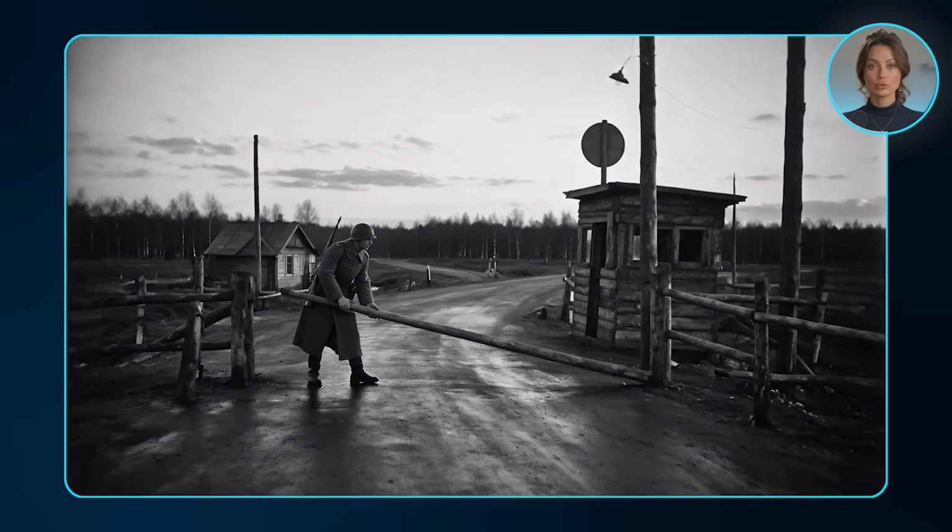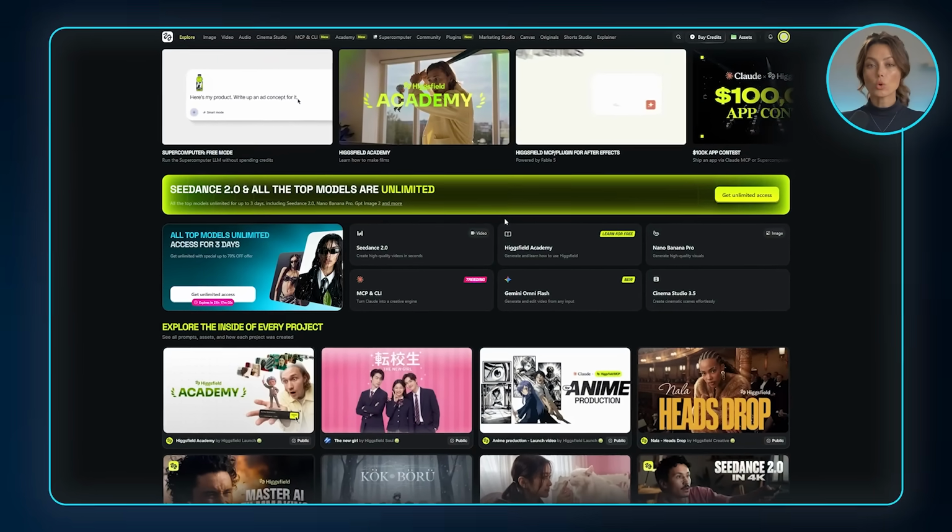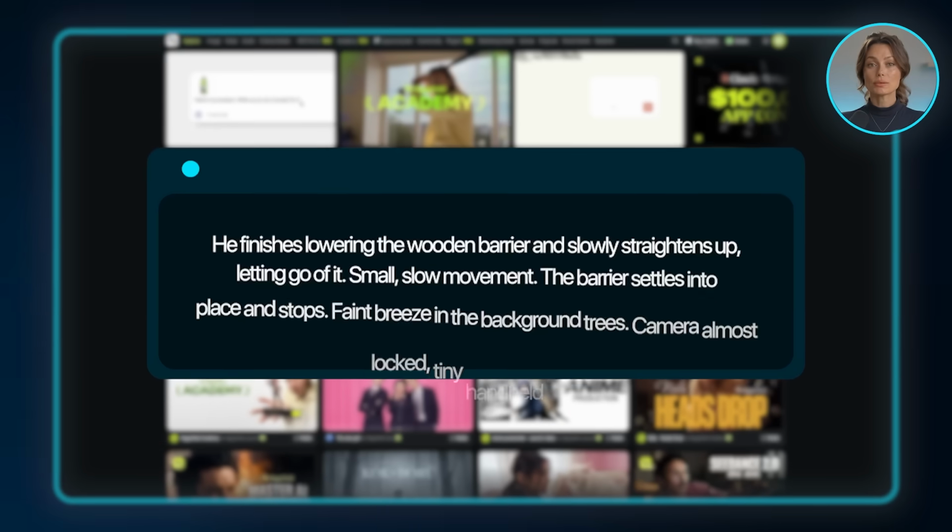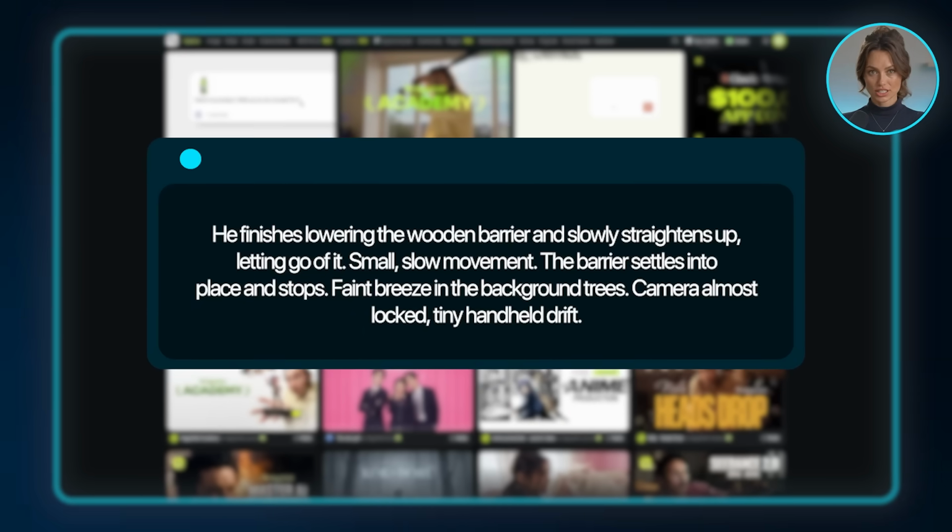But before we move on, I gotta be honest with you. A bunch of these generations came back completely wrong. Some were still, some were way too much, some broke the whole aesthetic, and there's one specific trick that fixed almost every single one of them. Every time a shot came back wrong, we went back into Higgsfield and cut the prompt in half and kept only the core motion, removed every describing word that was fighting with the image, and within a few tries, the shots started snapping into place.